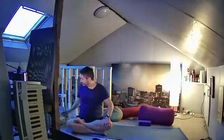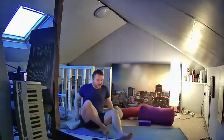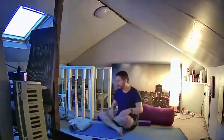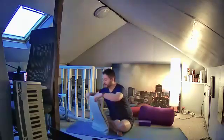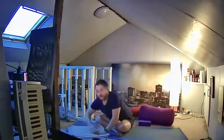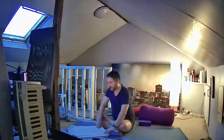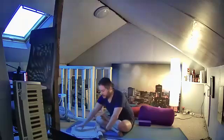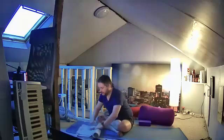And then gently come back to the centre. Okay, so we're going to do a restorative pose to finish. A little inversion, it's just a very brief inversion. So get your blanket, unfold it so it's kind of a quarter fold, and then roll the end up into a bit of a Swiss roll.